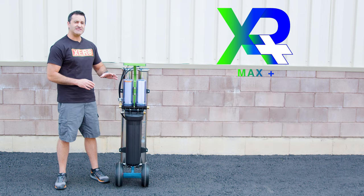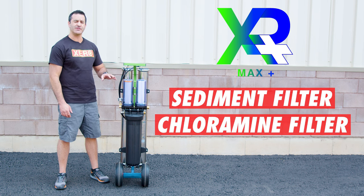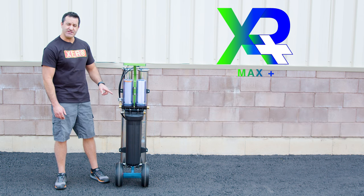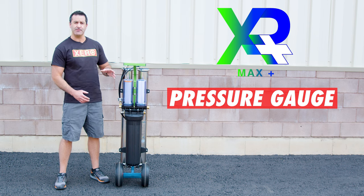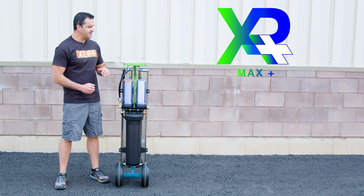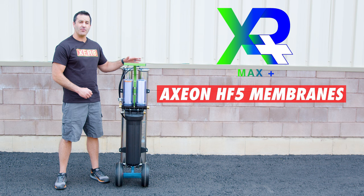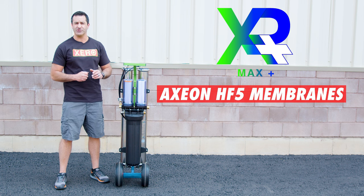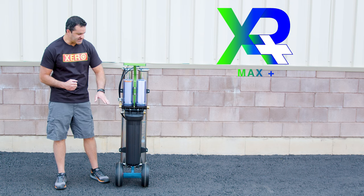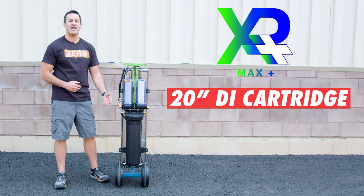Let's go over what makes this a plus system. You have two pre-filters: a sediment filter and a chloramine filter. This is going to work harder and be more aggressive than a standard carbon filter. You'll also see a pressure gauge built in, which monitors the pressure of the water leaving the pre-filters before it hits your two RO membranes. These two RO membranes are Axion HF5 40-inch RO membranes — ultra low energy, meaning you'll produce more water with less incoming pressure. Next, you have a large 20-inch refillable DI cartridge versus the standard 10-inch, giving you twice the capacity.